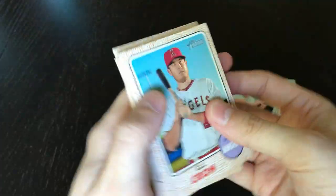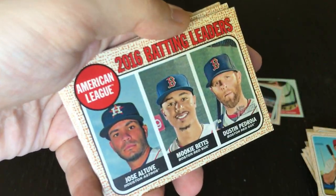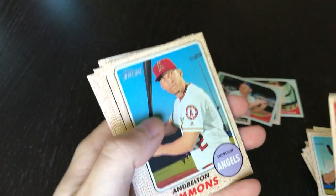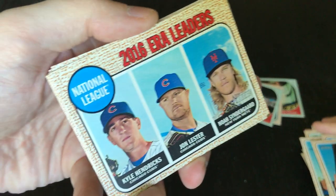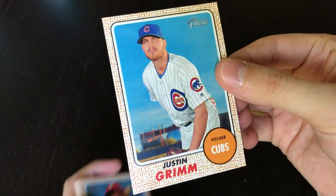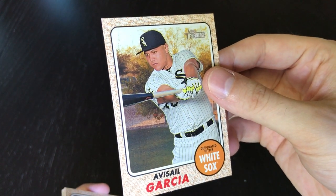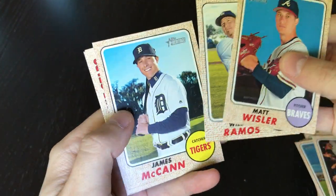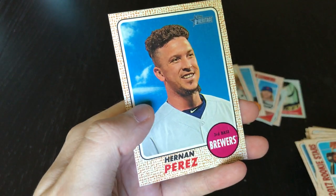Let's see: George Springer, CJ Cron, Chase Utley, Matt Duffy, 2016 batting leaders — Altuve, Betts, and Pedroia, Andrew Toles, Yasiel Puig, Steven Souza, ERA leaders — Hendricks, Lester, and Noah Syndergaard. That's got enough Cubs on it, I'll hold on to that. And then Justin Grimm in the Cubs uniform — yeah, before the trade, so that's kind of cool. Michael Franco, Avisail Garcia — really doing a great job on the White Sox this year. The Astros team card, Matt Wisler, Wilson Ramos, James McCann, the Rockies rookie stars — David Dahl and Raimel Tapia, and Hernan Perez.